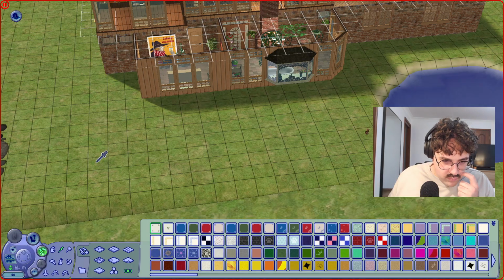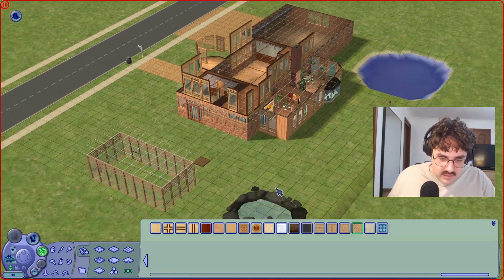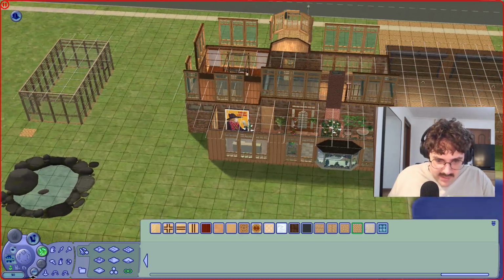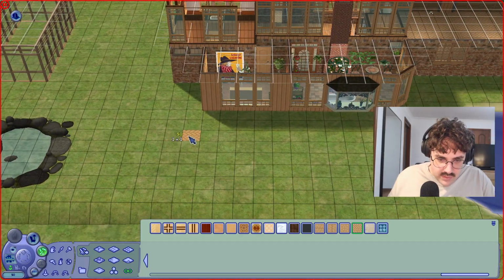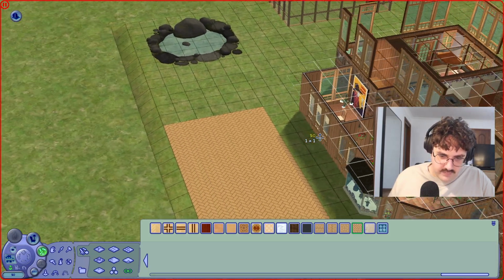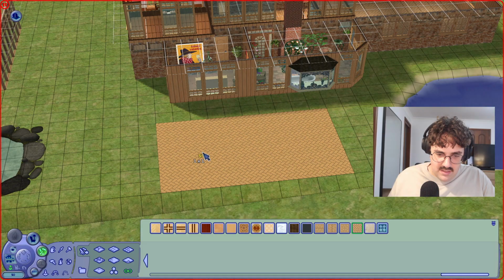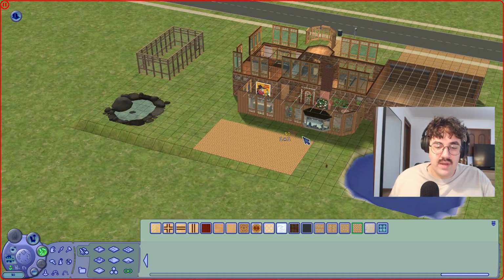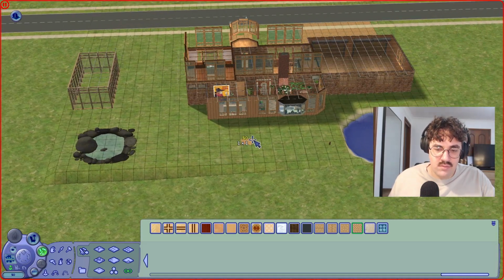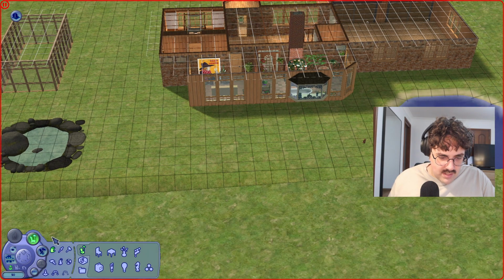How about we pick the flooring that we want to use? Do we want to just keep going with this paving in the backyard? Is that where we're looking? Because we could pave here. Pave a little area here, and see how that looks. But then I feel like it's really random to have a random paved area in the backyard. I struggle to do landscaping in that way. It is hard.